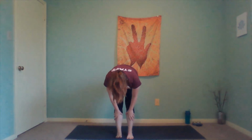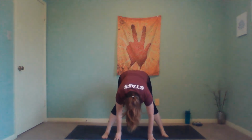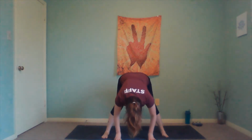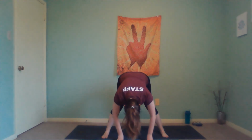Now, if you're still facing the short edge of your mat, I would encourage you now to face the long edge of your mat and take the feet outside of hip distance a little bit. So we're a little wider than the width of our hips here. We're going to leave the knees a little bit soft, and we're going to drop the crown of the head heavy, using our finger pads to press into the ground before us, and leaving the elbows soft.